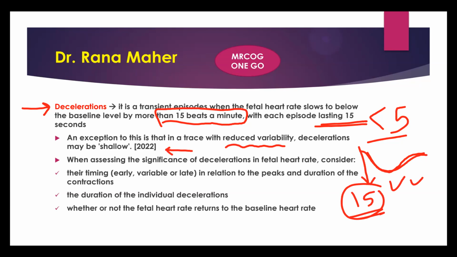When assessing the significance of the deceleration in the fetal heart rate, consider the timing. Is it early, variable, or late? Okay, and this will usually be related to the peaks and duration of the contraction. Duration of the individual deceleration. So what about this deceleration? For how many seconds? Whether or not the fetal heart rate returns to the baseline heart rate. Okay, so we need to take these features in the deceleration itself into account.